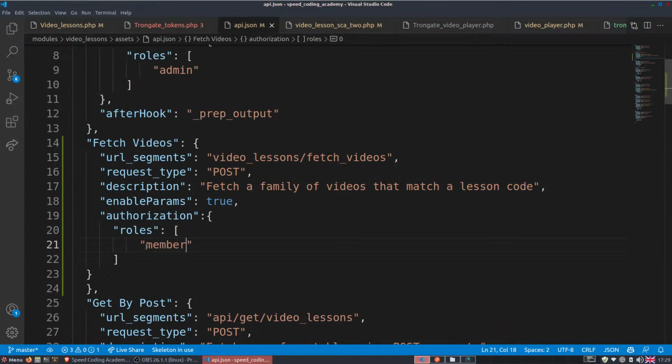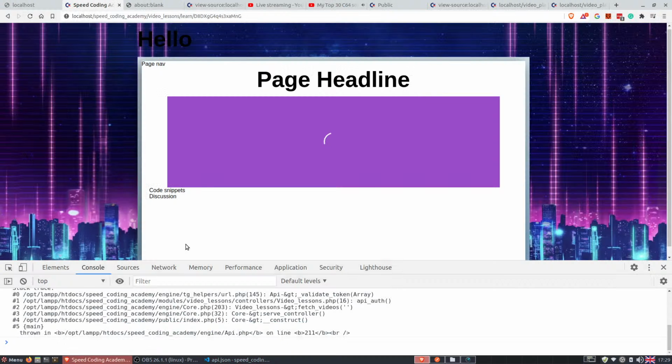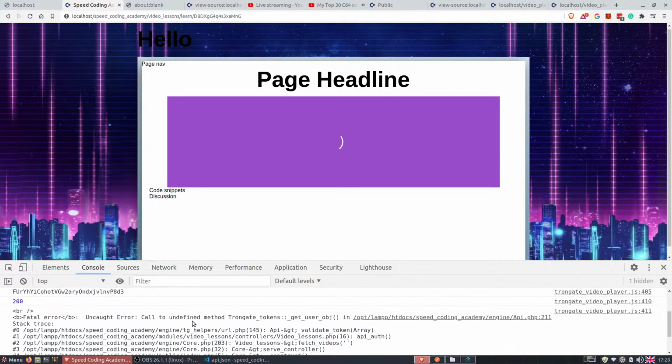Okay, let me look at API.json. I'm just going to say roles admin just for the moment. Undefined method, Trongate tokens get user object. Flippin' heck, man.